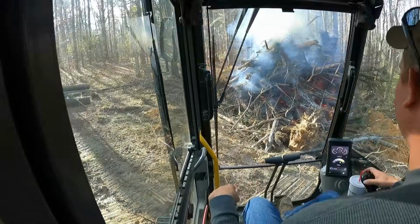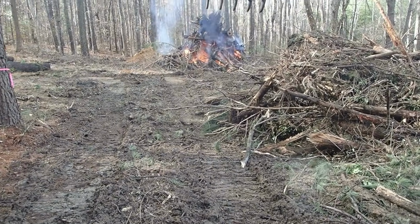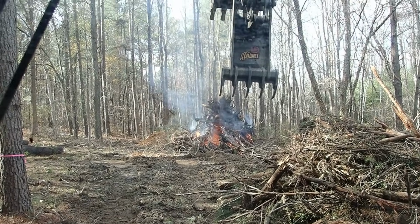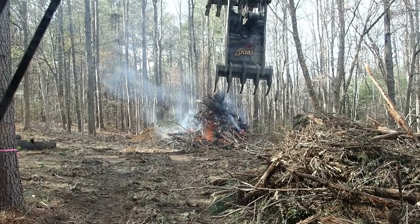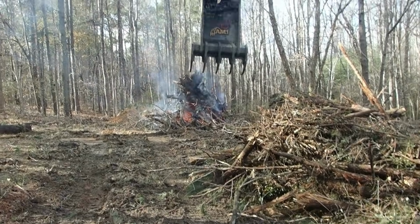Pretty good, so I'm gonna let that be good. We'll throw some more down. Why is it the fires that you think were going to be an absolute nightmare to burn always burn the best and hardly smoke, and the ones that you think are going to go easily, you spend all day long and you never get that much burnt? I've burnt almost half this pile in an hour.